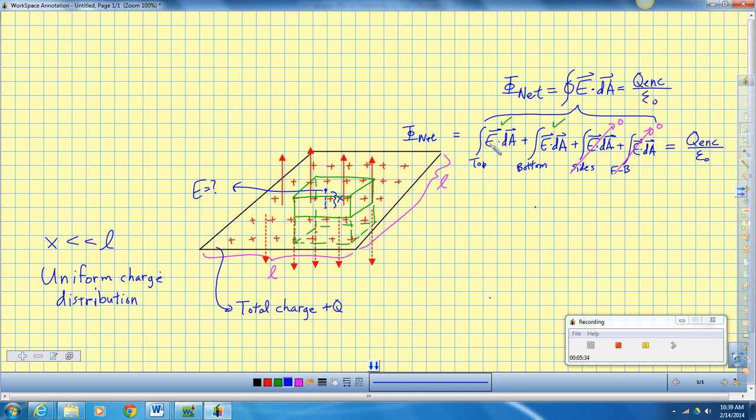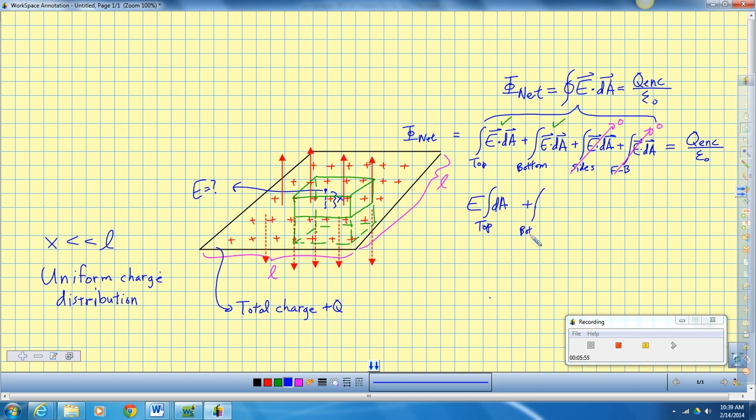All right. We chose this top and bottom so the electric field was a constant. We've already taken care of the fact that the dot product is going to be so that we can take the whole E times that dA. So this integral quickly becomes E times the integral of dA for the top. I got rid of the vector nature because all that is to check to make sure they're parallel to each other.